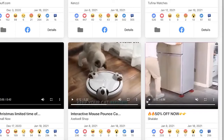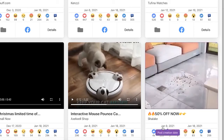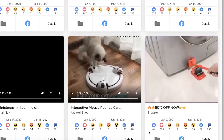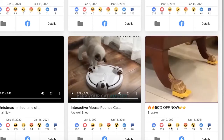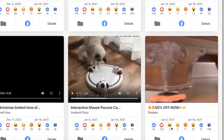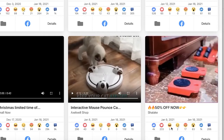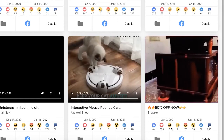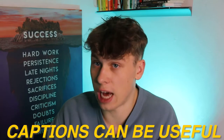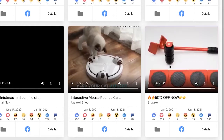So if we take a look at this particular product right here, it seems to have fantastic engagement. It's only been launched on January 9th and already has over 4,000 reactions and a fantastic amount of engagement thus far. It's a very practical product. It's sold well in the past, and these guys have revitalized this product again, and with fantastic creatives, no text additionally, which could be something to come in at with a different perspective, give them additional captions because not everyone is watching with audio, and additional captions can be quite beneficial and helpful for the end consumer as well. A lot of benefits are shown and illustrated quite well through simple video graphics right here.